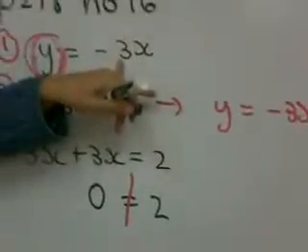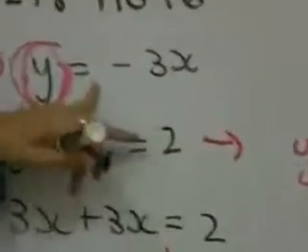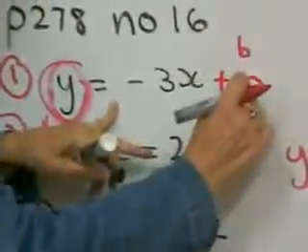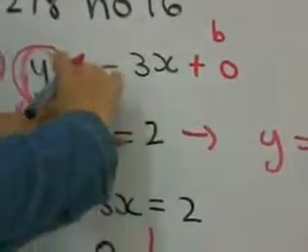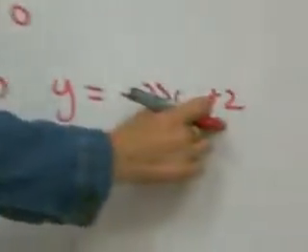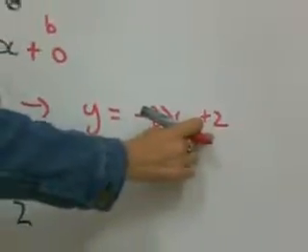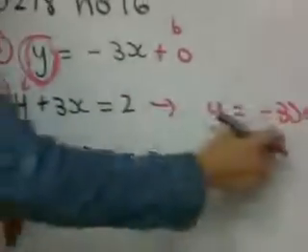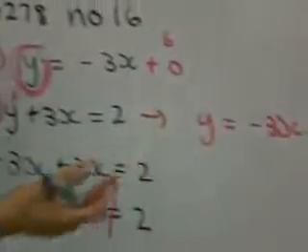And you can see that the slope for this one and the slope for that one is the same. Remember, this is not a weird equation. This is just an equation that goes through the 0. So my b is 0. Okay, so this one goes through the origin. This one goes through 2 on the y-axis. But we can see that the two slopes are the same.